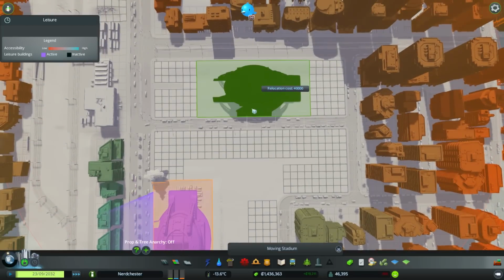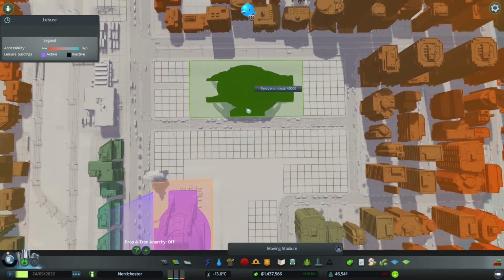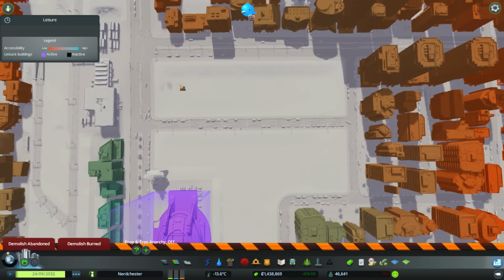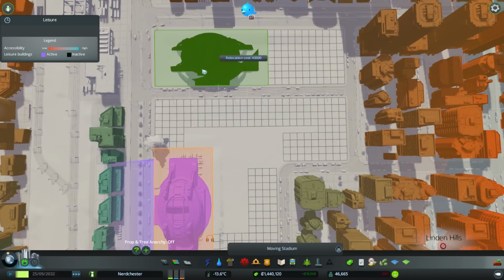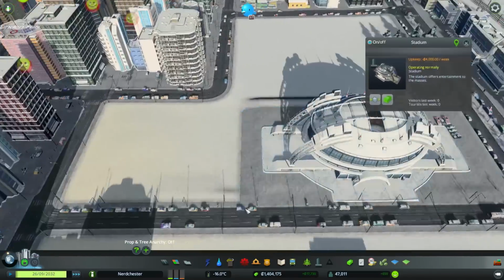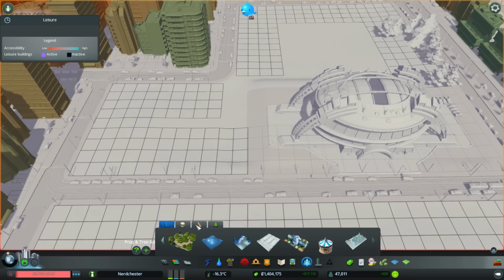Can I get it central in that road? Let's get 6 on that side. No, it's not actually going to go central in this road. Okay, well, that's disappointing. I mean, I can move it to that space or that space. I guess I'll put it sort of on the road like that. So the stadium can sort of sit on the road.